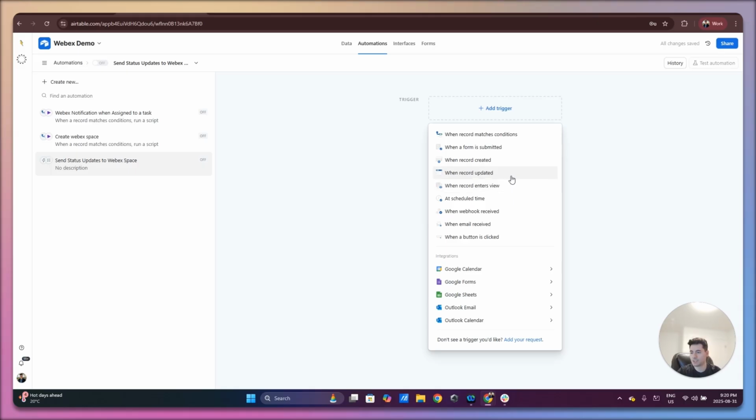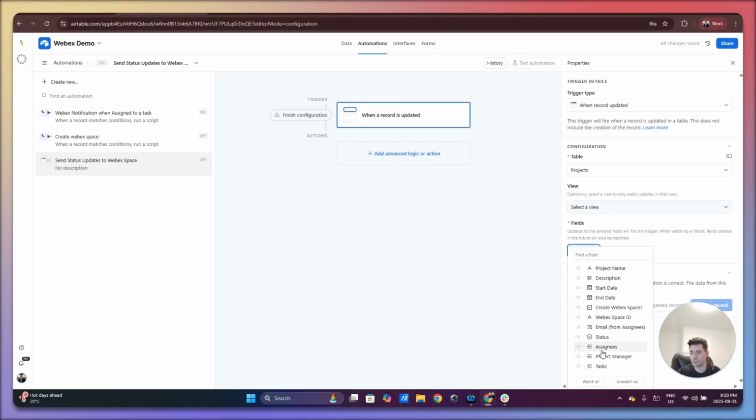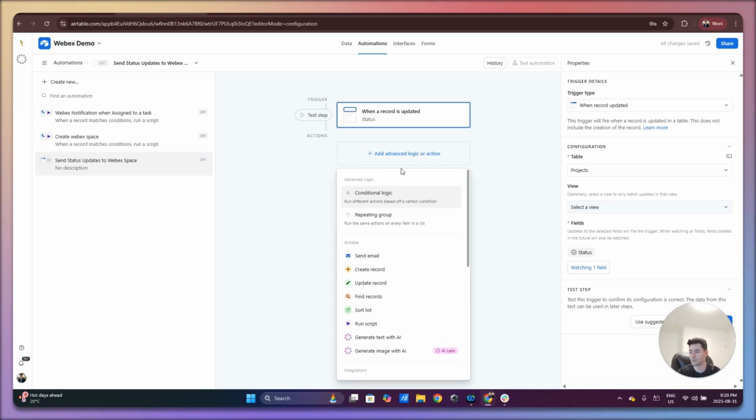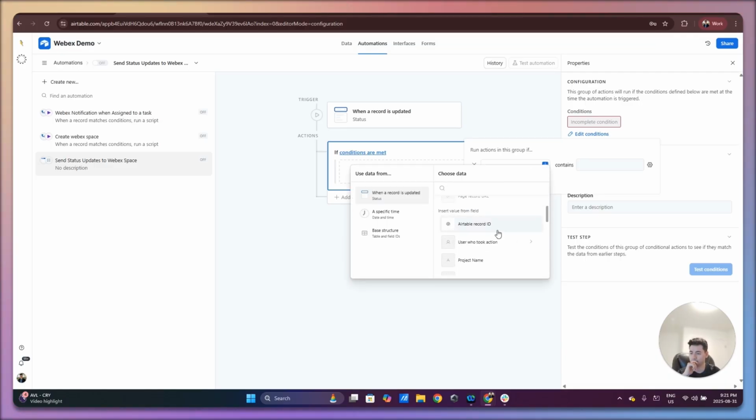I'm going to have the trigger be when record gets updated in my projects table on the status field, and then I'm going to add conditional logic. I only want this automation to trigger if the Webex Space ID is not empty, just so that we don't have any failures in case it gets triggered on a project that does not have a Webex space.